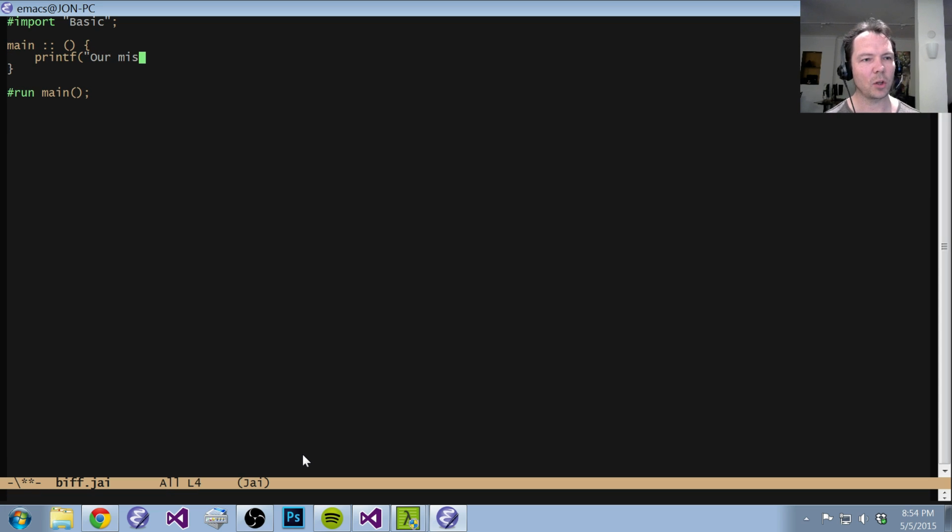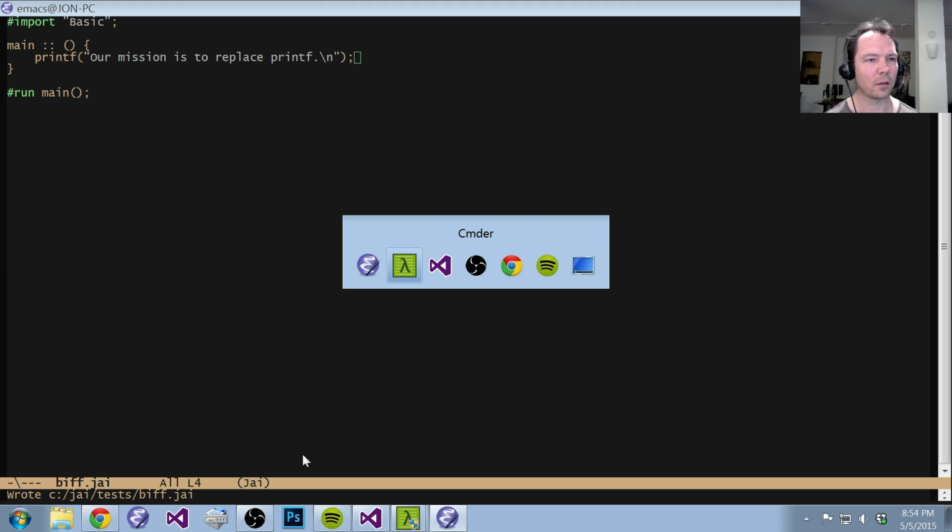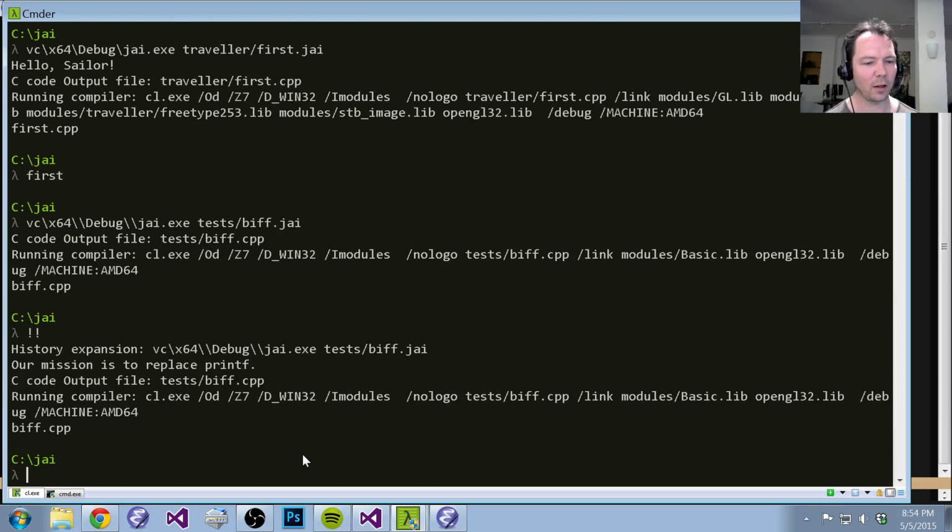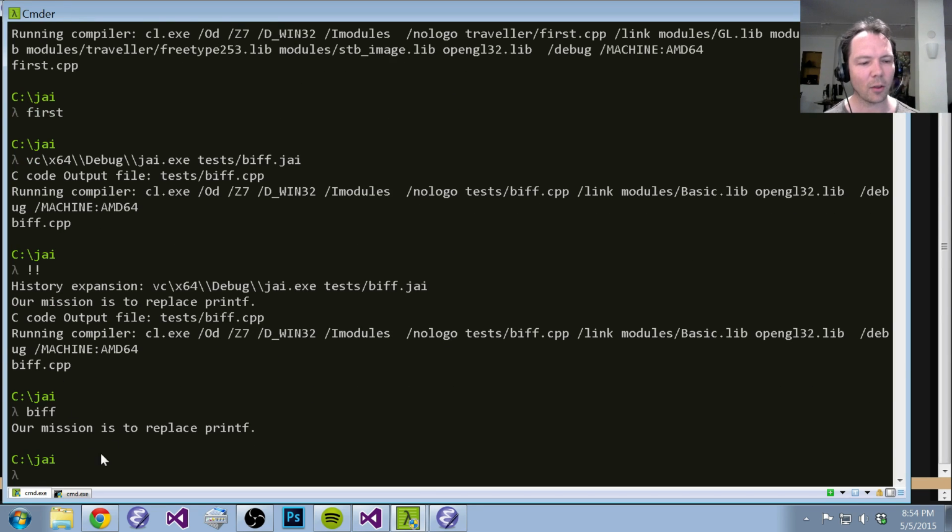Printf, our mission is to replace printf. All right, so let's do that again. So we see that here. So our program's running, and actually, if we run it now, we're building an executable too. But I'm not really going to use that because we get to see immediately what happens when we run it in the compiler.